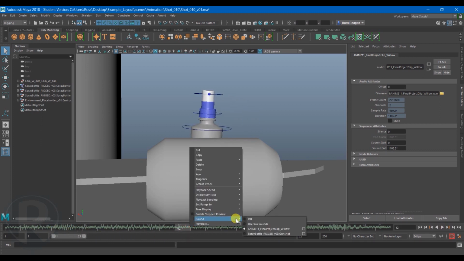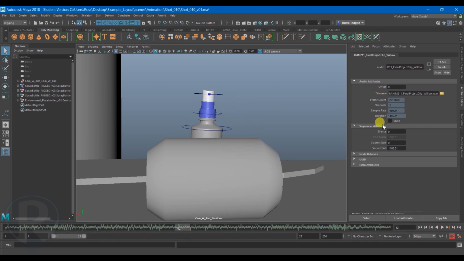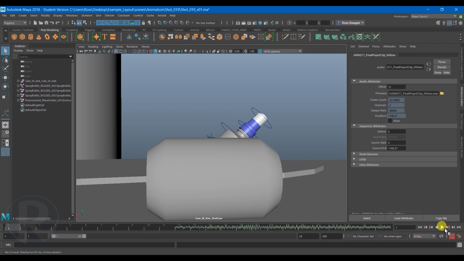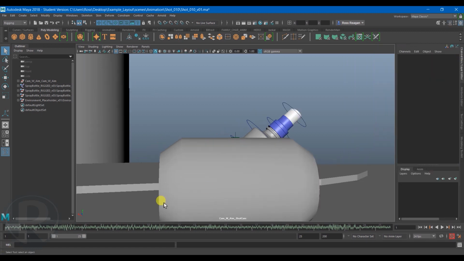But if you click the options, you can also go over here and do stuff like mute it, put an offset so it wouldn't start until a certain frame, replace the clip, and so on. But that is going to make your life a lot easier as well.